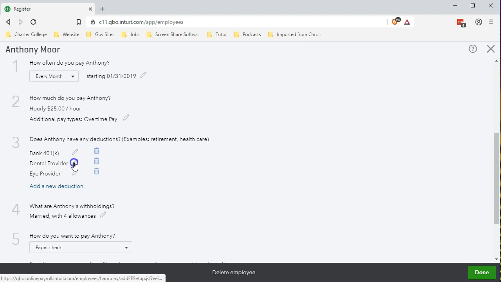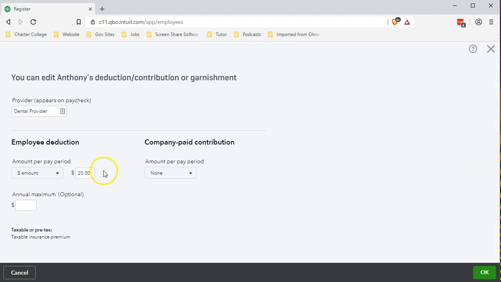The dental, if we select the dental, and we look at the options for the dental, we'll note that down here it says, is it taxable or pre-tax? And this one says it's going to be a taxable insurance item. This is just the logistics of it, that we set it up in the system that way. We set it up as a taxable item, which means it is a post-tax deduction. It's not something that, in other words, is going to reduce the taxes. And we would have to see if it qualifies for something that reduces taxes.